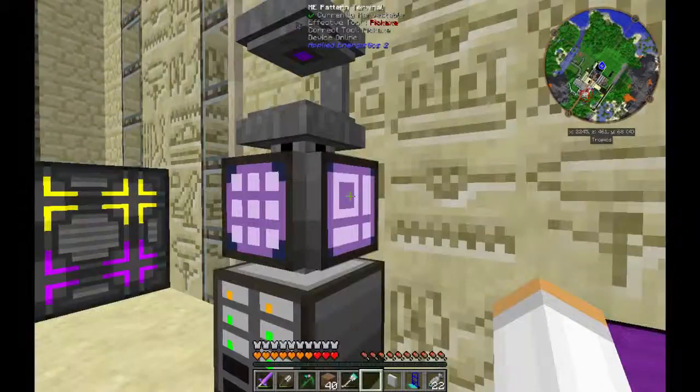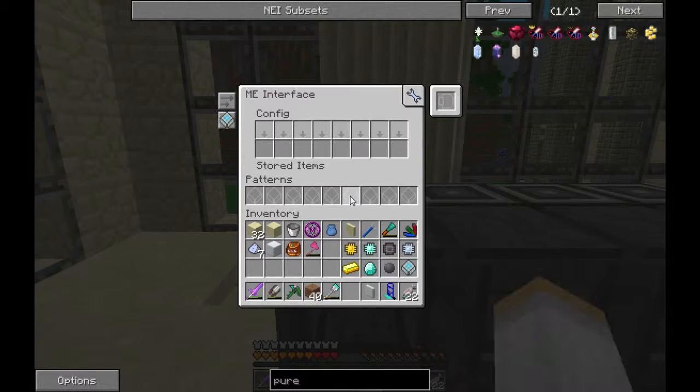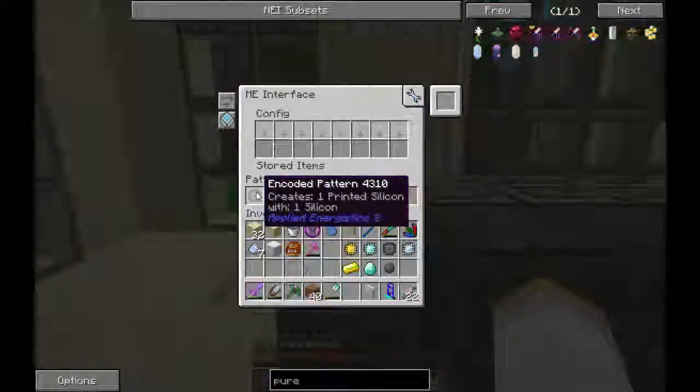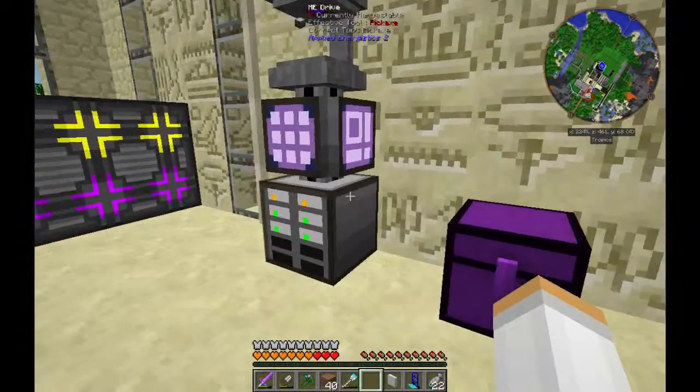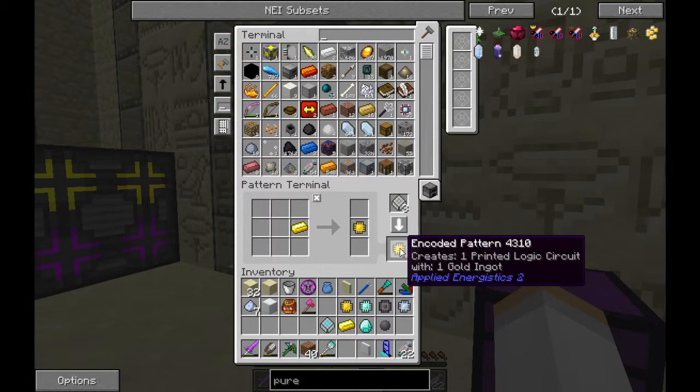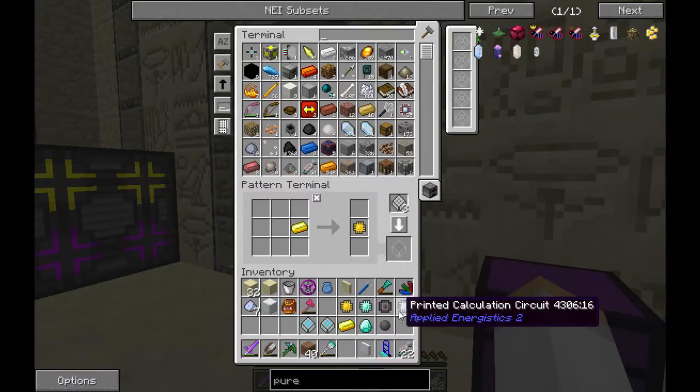So if we take this over to here, to the ME interface, and put this in here, that's going to tell this machine here what to do. So we want to do that with all of them. So let's go ahead and do that. Let's go ahead and grab that back. We need this. Makes this. Make that pattern. This. Whoops. No. That. And that. Makes that. Good. And then we need to make one of these.